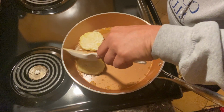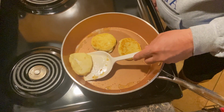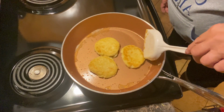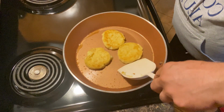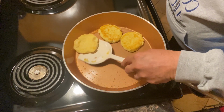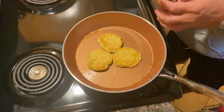Perfect. Get this one here. Not as good as that one, but still looks good. Okay, now we're going to do this side and get that side nice and brown too, golden brown. Let's take a look at these on the bottom and see how they're coming out. Yeah, a little bit more, I think. What do you think? Nice and golden brown on both sides. So we'll let that go for a few more minutes here.